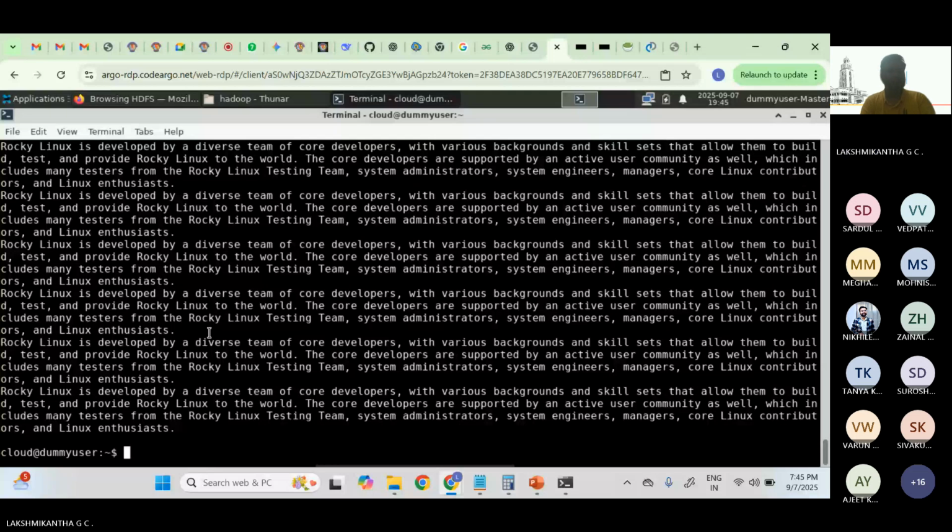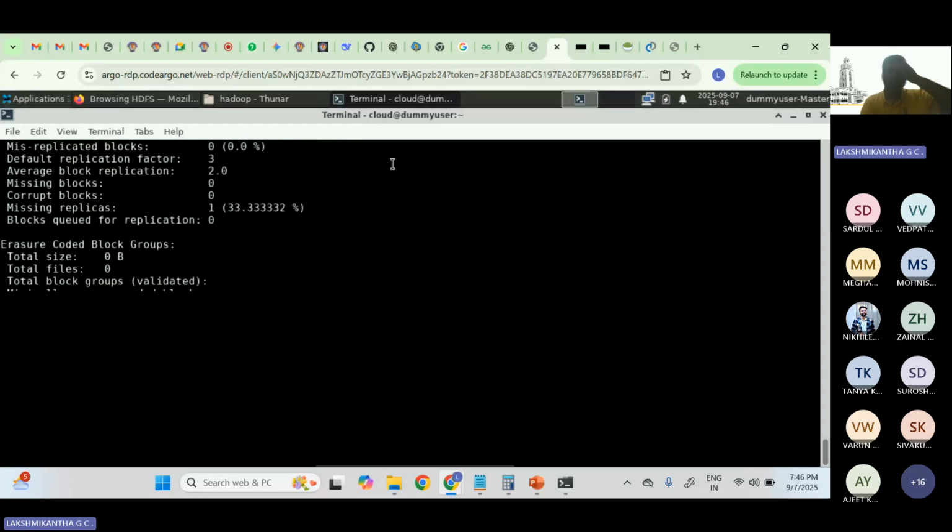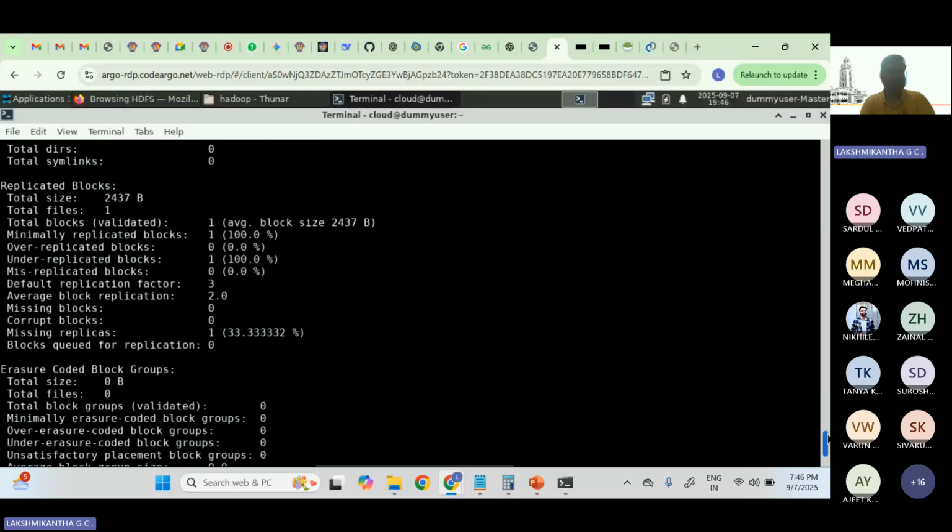Suppose you have to check block information. What command are you going to use, guys? You are going to use the fsck command. Yes or no? Fsck command, is it? So now I'm going to take the same thing, out123 slash sample.txt. This is the file name I'm taking, and I'm checking the block information. Press enter, and it will show all the block information. Look here, it is showing all the block information.